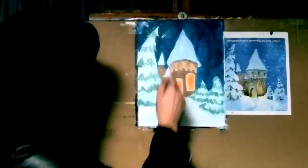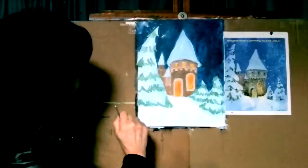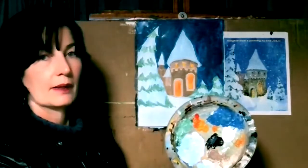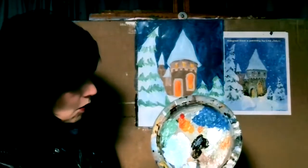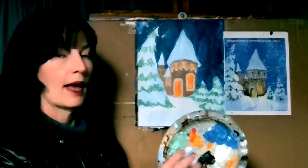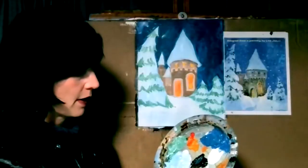All right, so one of the things I want to put up: I'm pretty good with how this looks, I'm pretty good with my outline here. I probably want to accent this little tower a little bit, maybe that one back there. I'm going to use the dark brown, but it's still too dark straight out of the bottle, so I'm going to add a little bit of white, or just the brown that we had before. What you ideally like as you get more experienced is that on your palette you'll have a color and a whole bunch of different shades of it just handy, and you can put them in wherever you want.